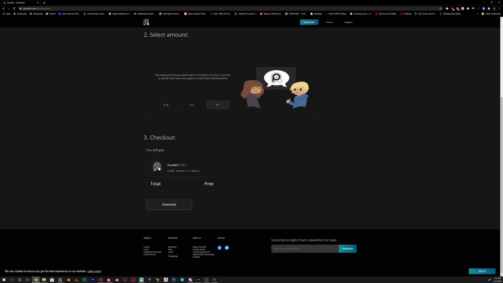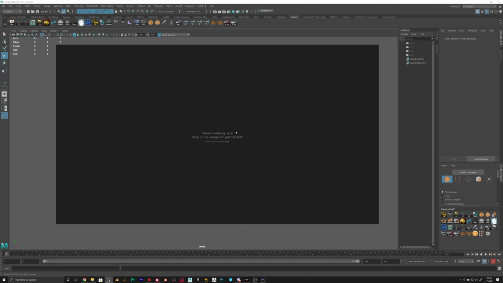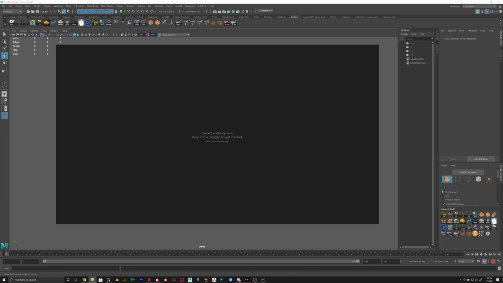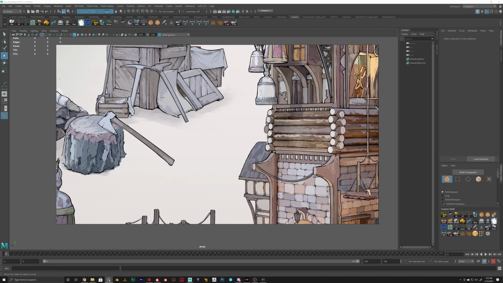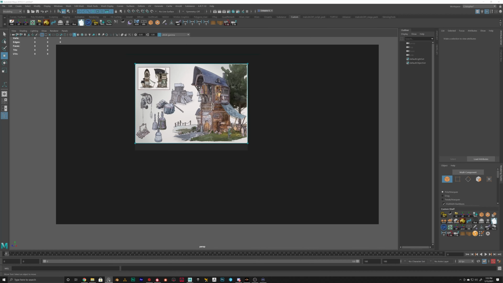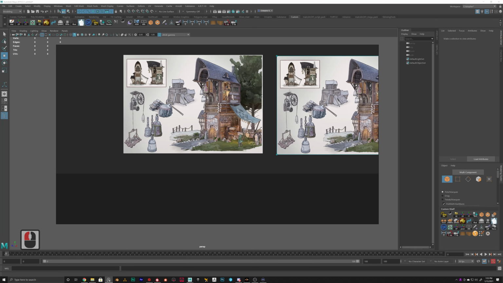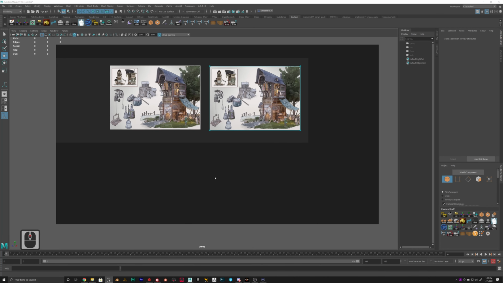Once you open this program, you're gonna get a blank canvas. All you need to do is go into the folder that you have your reference images in. Even if you download it straight from Google, click and drag and drop it. If you scroll back, you can zoom out, you could see your reference images and you can add as many as you want, and the canvas will keep growing and growing.